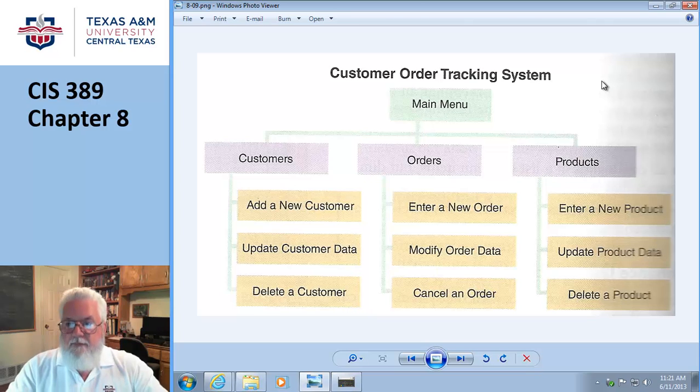And for example, let's say that you're a salesperson in this customer tracking system, and so you deal with customers and orders a great deal. But you personally don't deal with products at all. In other words, you don't have the authority to enter a new product, update a product, or delete a product.